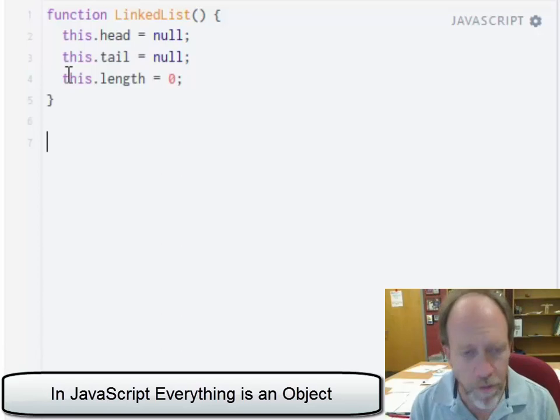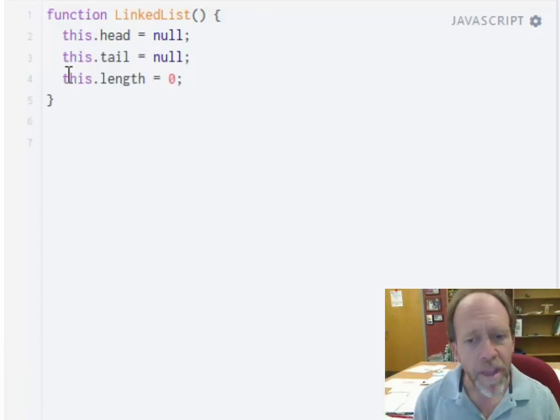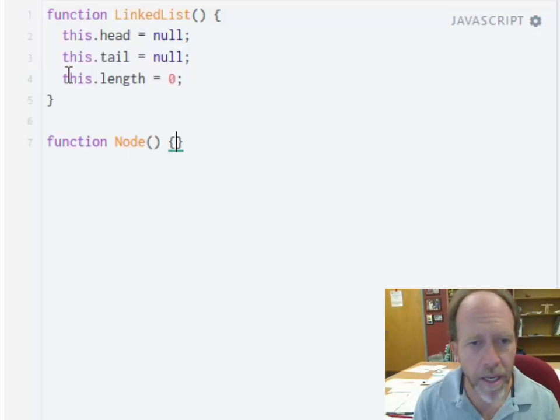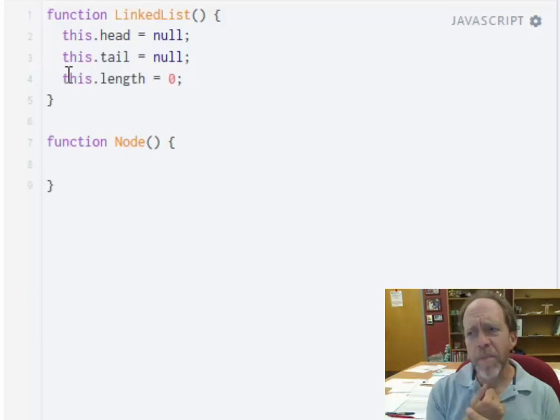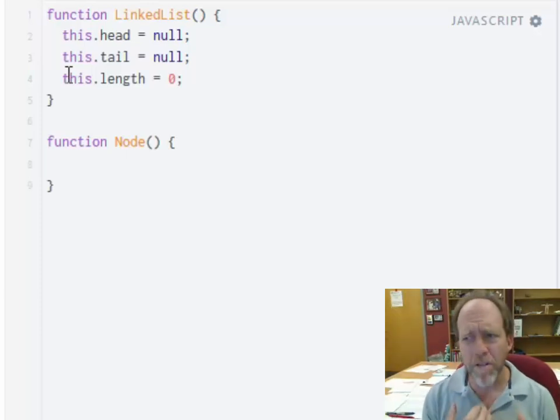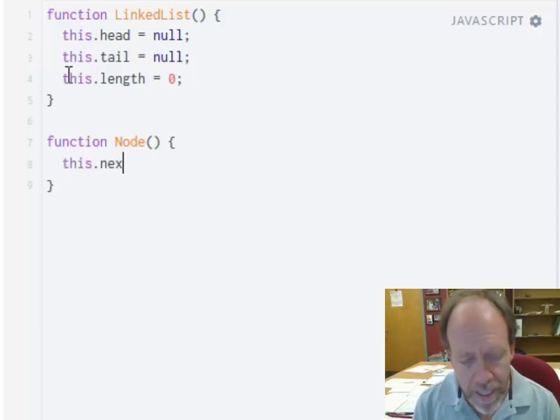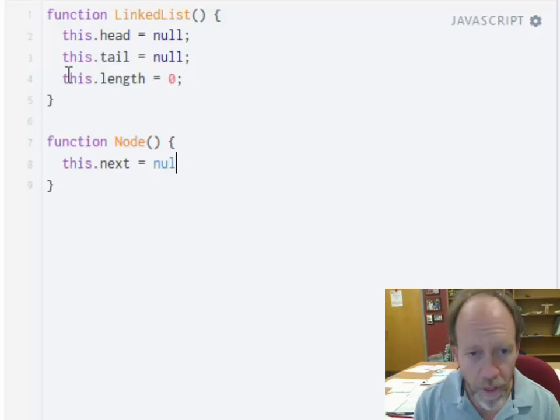So let's keep going. The next thing I need as a linked list is nodes. So let's define what makes a node. I'm going to call this function Node. Now I have to make a decision of what I want my nodes to have. I'm going to make this a doubly linked list, which means I need this.next, which is a pointer to the next node in the list.